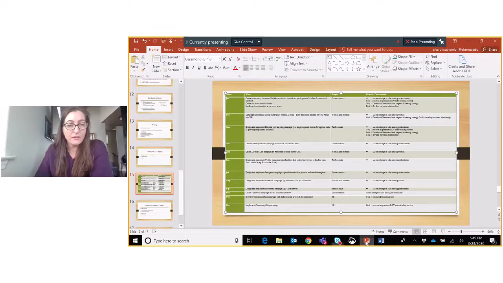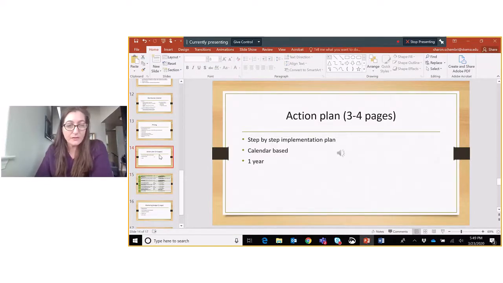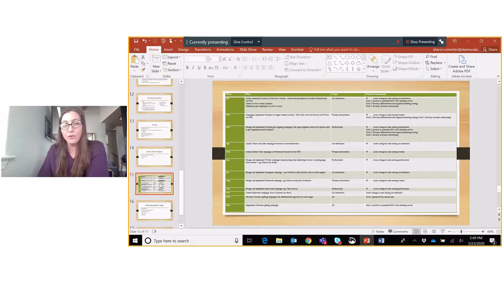So now I've given you, after the action plan, an extra slide that shows an example of a format of an action plan. It's a marketing plan that I wrote for a car detailing organization a few years ago. So you can see I've organized it in terms of a 12-month calendar. I've said what's going to happen when. I'm flagging who I'm targeting with each of the efforts, and I'm linking it to one or more of the stated objectives in the marketing plan.